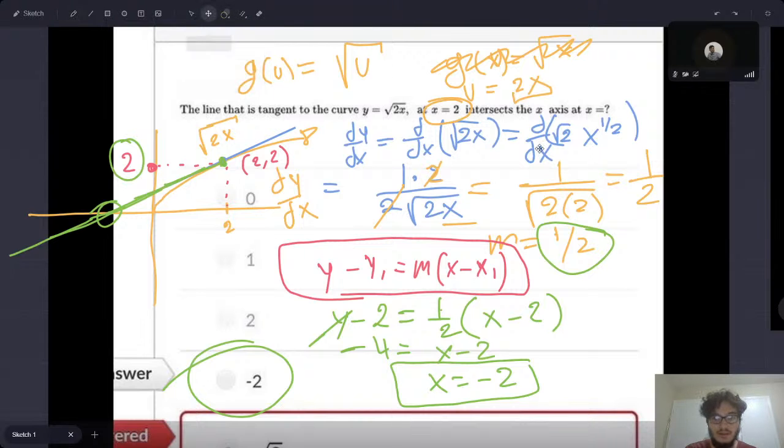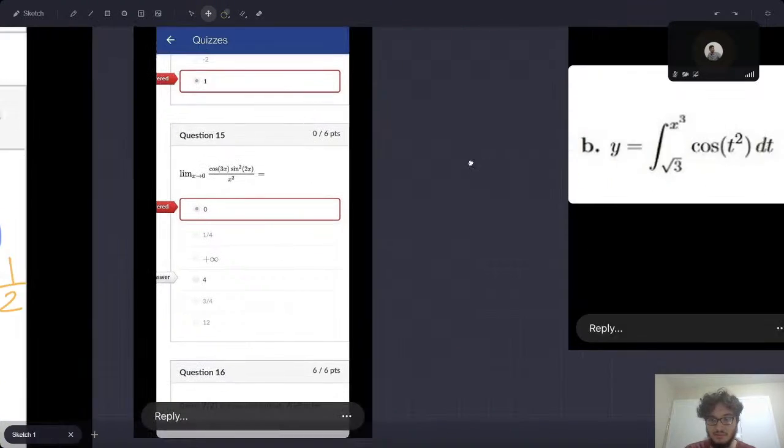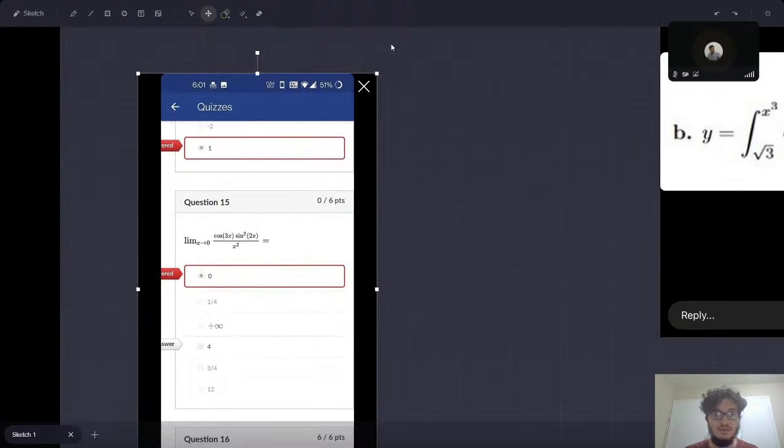Okay, now let's go to the next one. So the next suggested problem for review. Of course, guys, if you have any problems in particular from an exam review or something like that, just drop the link down below in the comments, right? I'll take a look at it. Just tell me which problems ahead of time, and then I'll look at it so that you can get the most out of this.